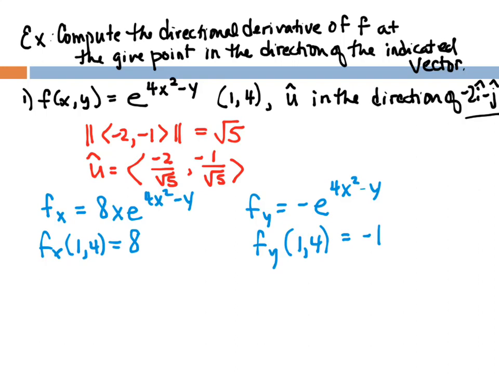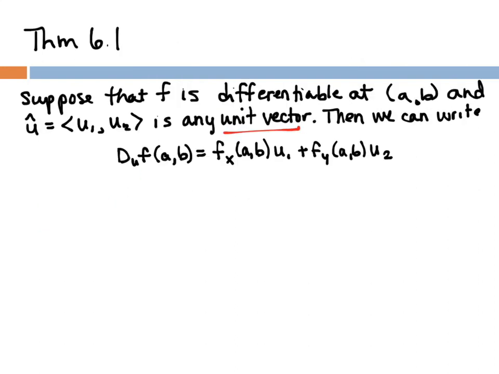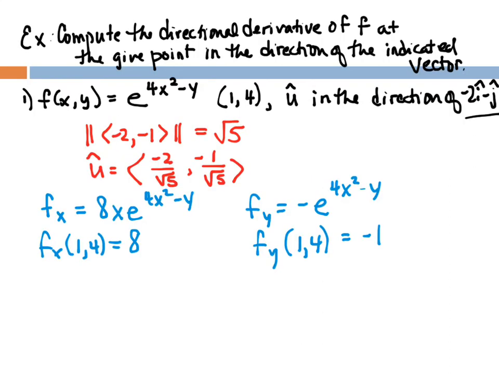I think we have all the pieces that we need in order to calculate the directional derivative, don't we? In order to calculate it, I need the individual f sub x and f sub y at our point, which we have, and I need the individual components of the unit vector, which we found as well. So basically we're going to do a dot product. That's what we're really doing here. We're going to see something else with that idea later. But this is D sub u of our function at 1, 4.